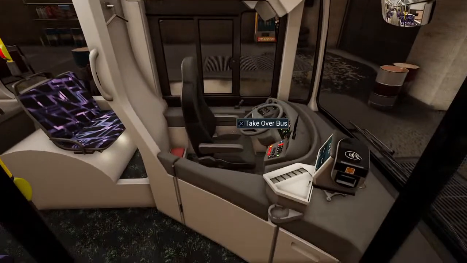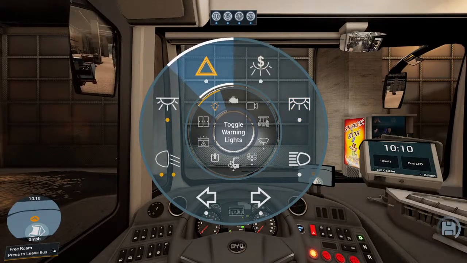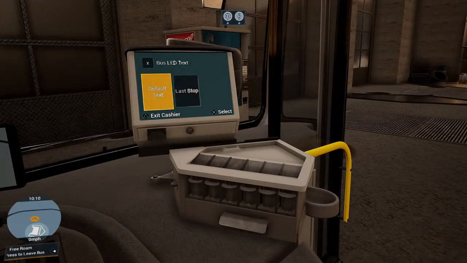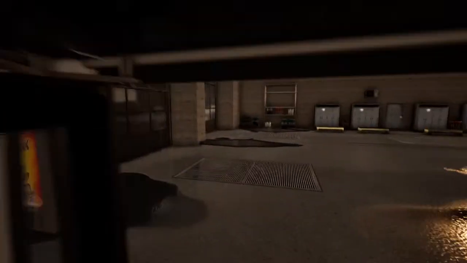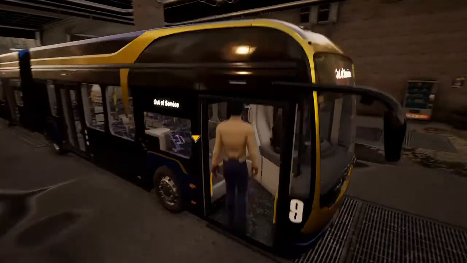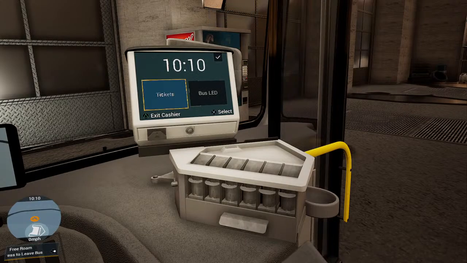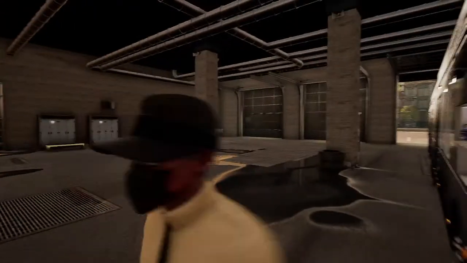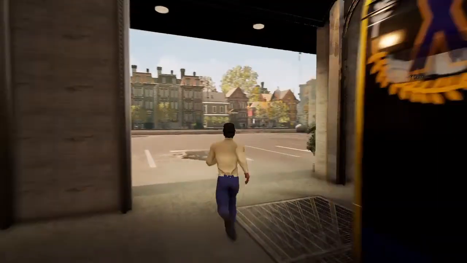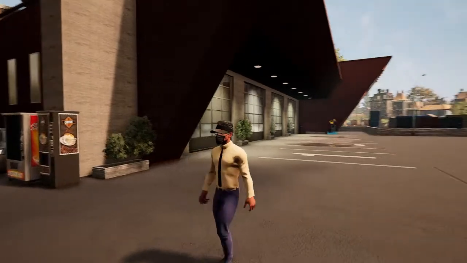You know what? Let me turn everything off. Turn off that, turn off that, turn off the bus lights, turn off that. Go to cashier, bus LED, default. And the sign should be blank. Oh no! Oh, I put it on default, that's why. Last stop. There we go. That should turn off the sign. Yes, it did. Nice. My lights are still on, I don't care. And bye-bye bus.